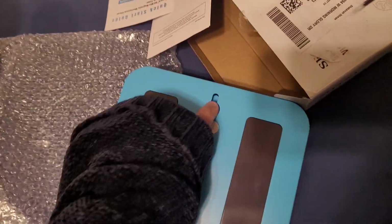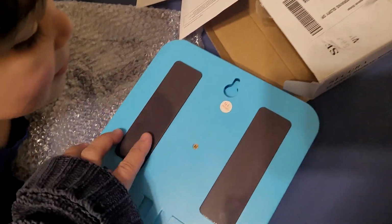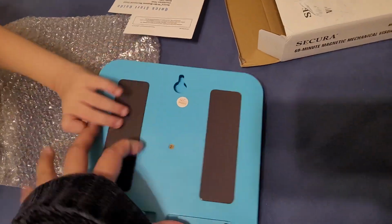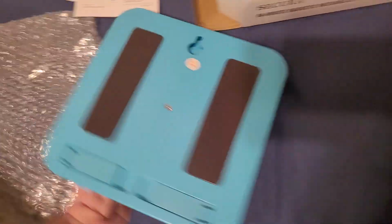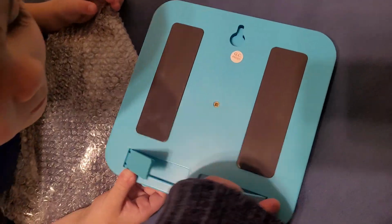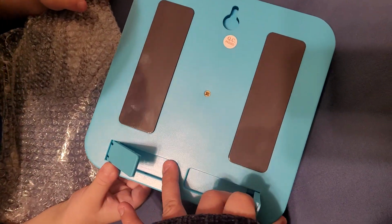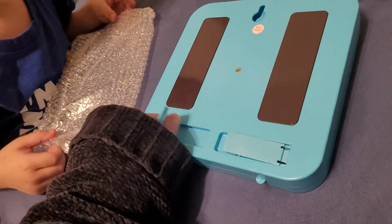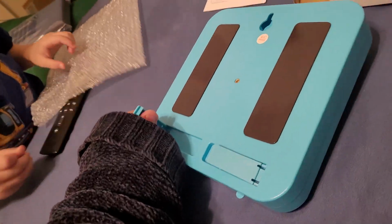As you can see the back, you can hang it here with a screw. There are 2 magnetic pieces here that are pretty big, so you can attach it on the fridge, and it also comes with a stand, so this item will stand up. The stand, it snaps. It's kind of hard to snap.